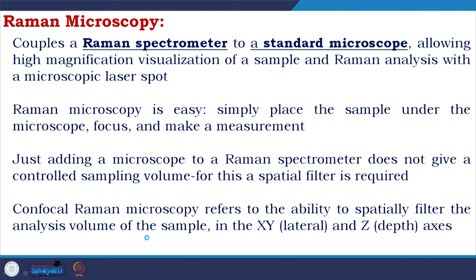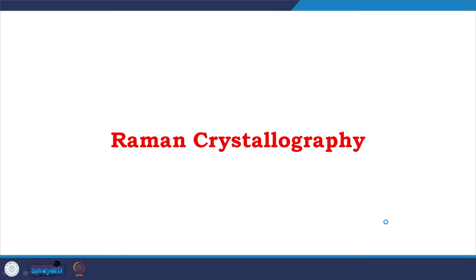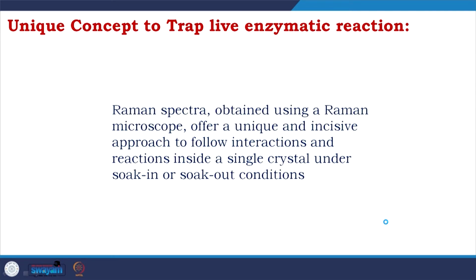Confocal Raman microscopy refers to the ability to spatially filter the analysis volume of the sample in the XY, the lateral, and the Z, the depth axis. Coming to Raman crystallography, as I told, it is a unique concept to trap live enzymatic reactions. The Raman spectra obtained using a Raman microscope offer a unique and incisive approach to follow interactions and reactions inside a single crystal under soak in or soak out conditions.